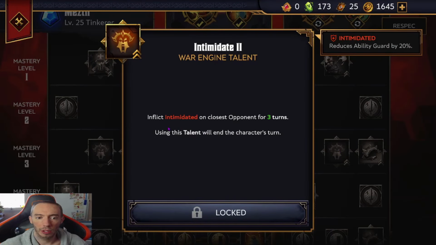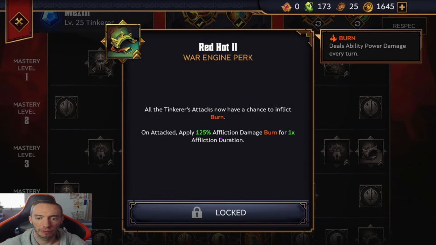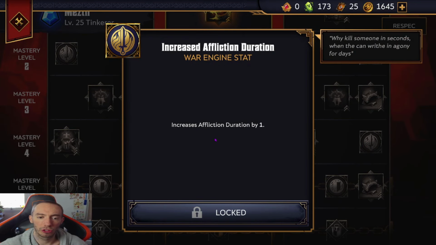From there, we have inflict intimidate, or we have all the Tinker's attacks now have a chance to inflict, and then we can go ahead and just do more affliction damage. So for this instance, we're going to go with the higher affliction damage, 125%. For mastery 4, we have summon BattleBot deals more damage, or we have increase the affliction duration. So we're going to increase the affliction duration by 1.